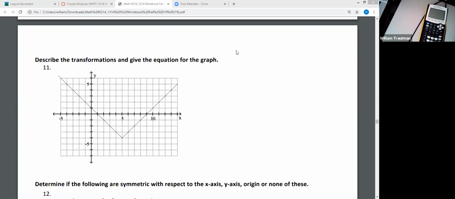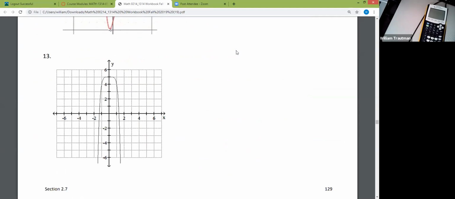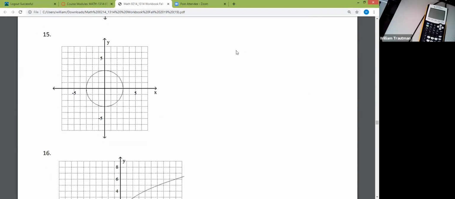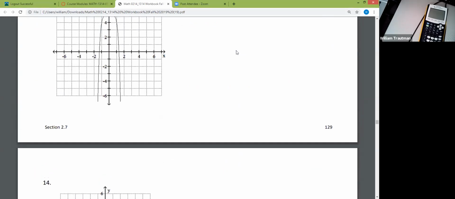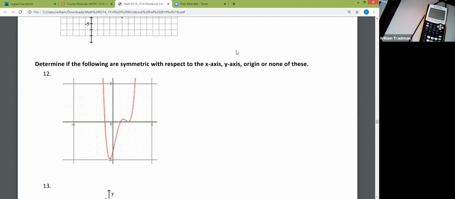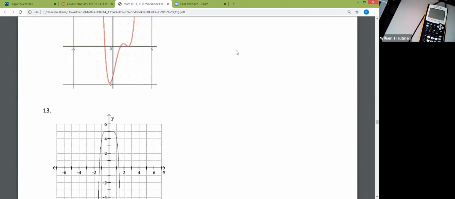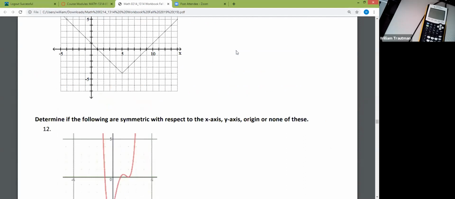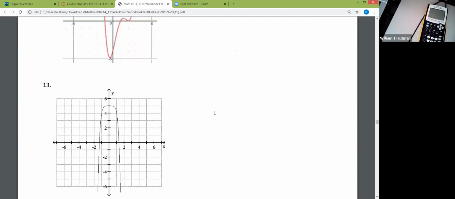We still have some more to do down here, but these are not transformations. This is something else. How many do we have? 12, 13, 14, and 15, 16. Okay, so I think I need to do number 13. I'm going to do number 13 first because number 12 is a bad problem. It's not a bad problem, it's just weird. I'm going to show you that, but number 13.